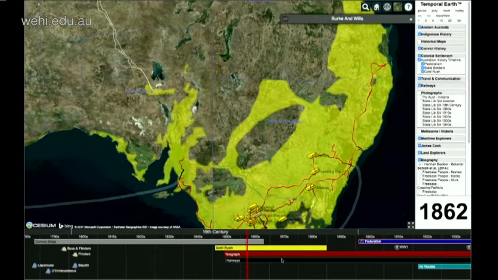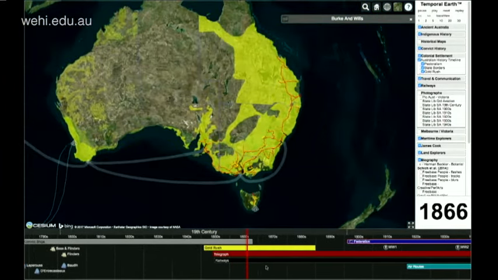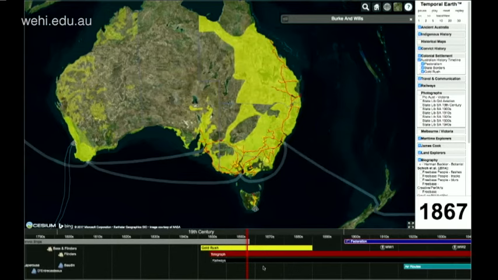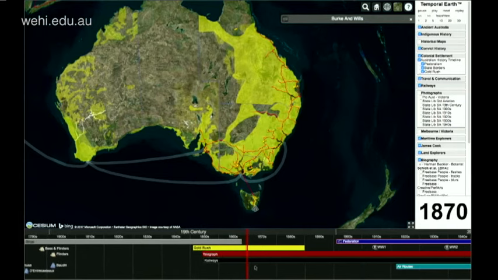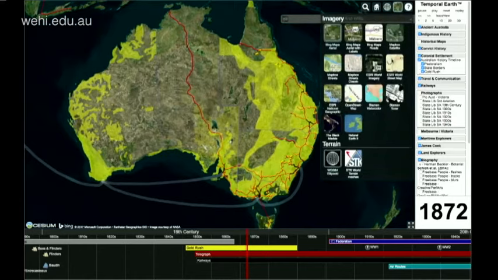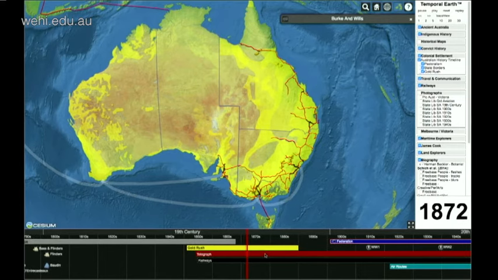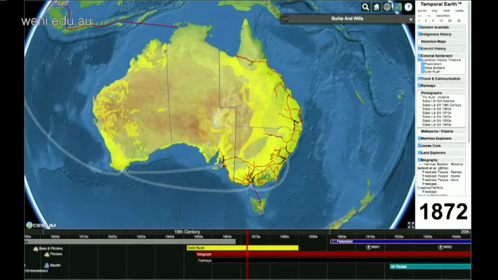So, for example, I can take this on. If I can go a bit further through history, incidentally, those two explorers, John McDouall Stuart and Burke and Wills, were both trying to find a route through the middle of Australia so that they could build this, which came 10 years later, which is the overland telegraph. And the reason for that was that they wanted to get news, particularly from home, as it was known there, i.e. Britain, which up till that point had to come through these, which are all the shipping routes.